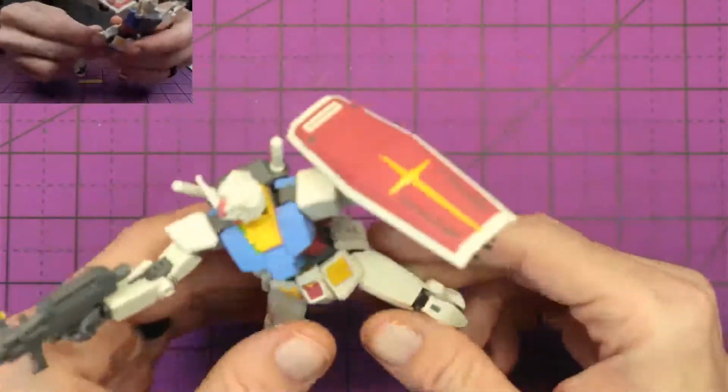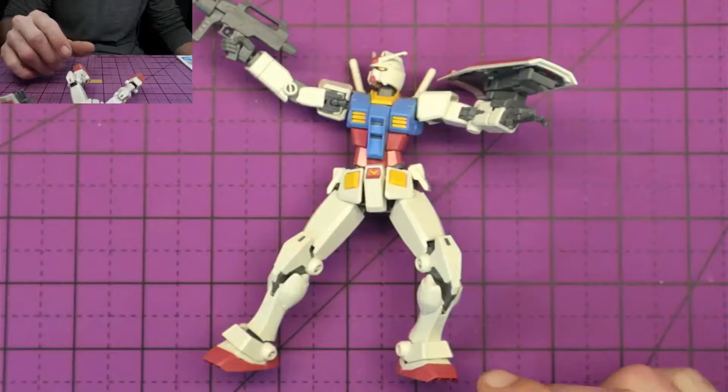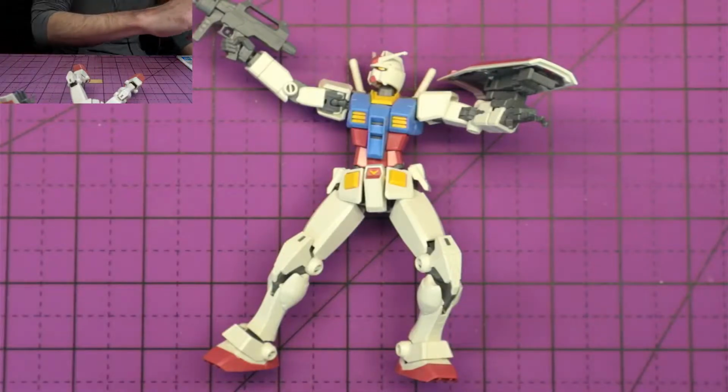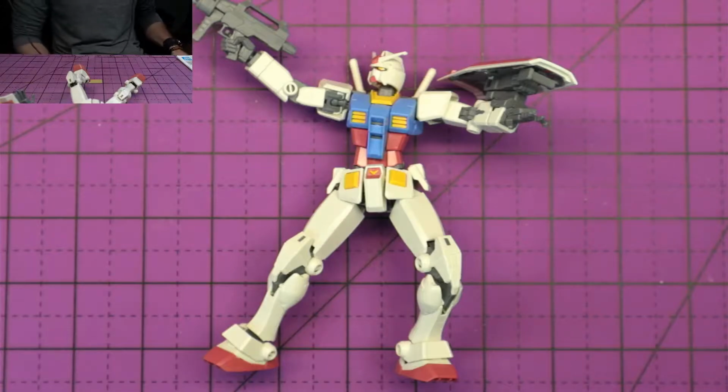And he's our little placeholder. Well, everything seems to be running alright.